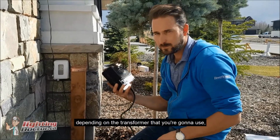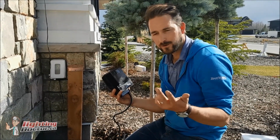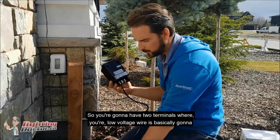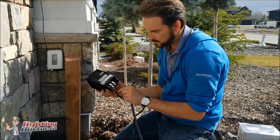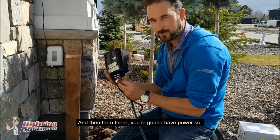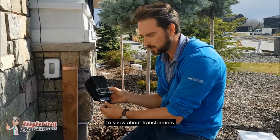And depending on the transformer that you're going to use, they're pretty much all going to have a common tap and another terminal. So you're going to have 2 terminals where your low voltage wire is basically going to just go right in there, screw those tight, and then from there you're going to have power. So that's all you really need to know about transformers.